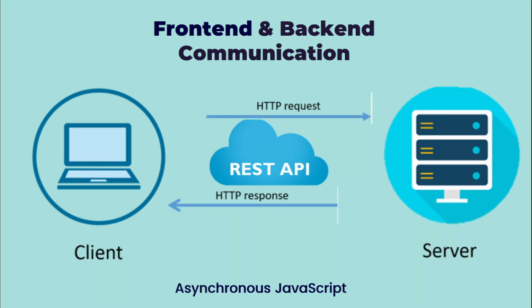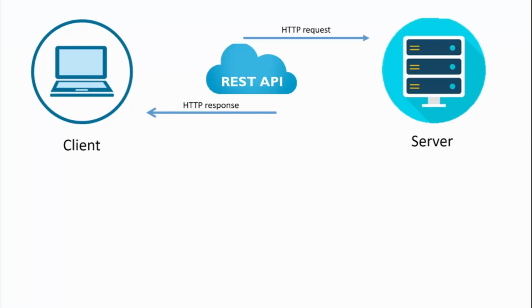Okay, so you have got some client code written, your front end code, which is some code you want to use to display products on your website. And in general, those products are going to be stored on your backend on the server side. And the way you display those products on the client side is by making an HTTP request to the backend. And that's by intermediary of what we call a REST API.